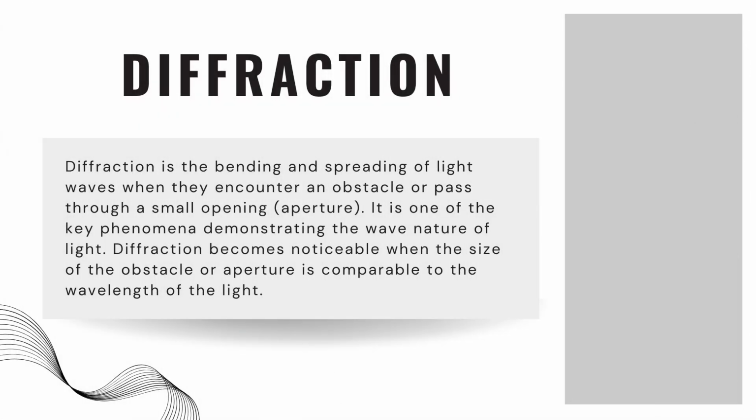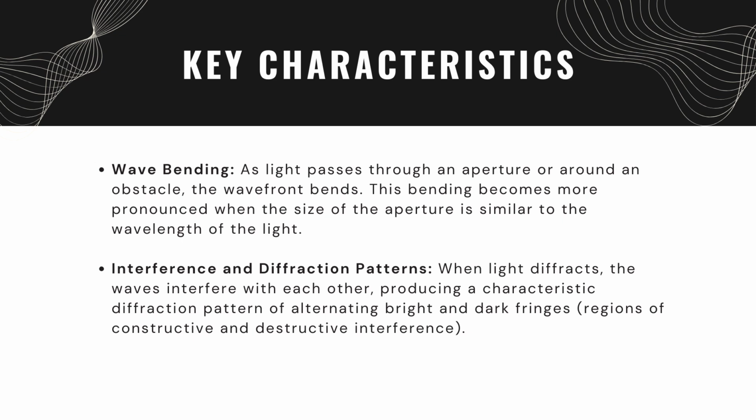Diffraction is the bending and spreading of light waves when they encounter an obstacle or pass through a small opening, aperture. It is one of the key phenomena demonstrating the wave nature of light. Diffraction becomes noticeable when the size of the obstacle or aperture is comparable to the wavelength of the light. Key characteristics of diffraction are wave bending and interference and diffraction patterns. You can just read out details about them in this slide.